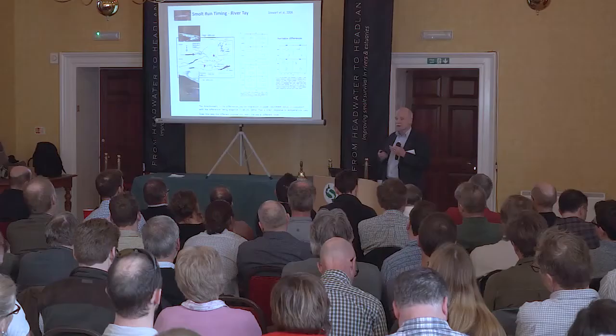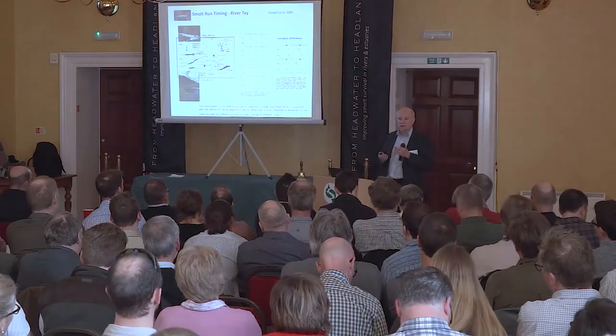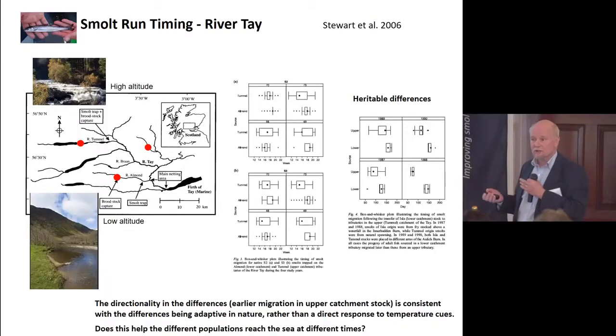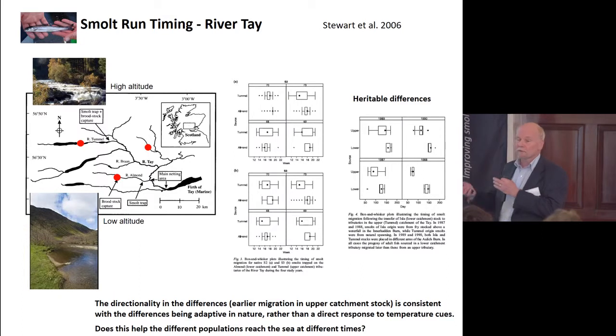And when you get that, it's very clear evidence that you have adaptive differentiation. It demonstrates you've got different populations. It also demonstrates that they're functionally different. And if smolt timing when they arrive at the sea is important, the question is, are they doing this so that they arrive at the same time in the estuary so they can go out at the same time? Or are they in fact arriving at different times, because arriving at different times may be important for whatever is held in store for them in the marine environment. If they're going to the same place, maybe they want to go at the same time. If they're going to a different place, do they want to go at a different time?